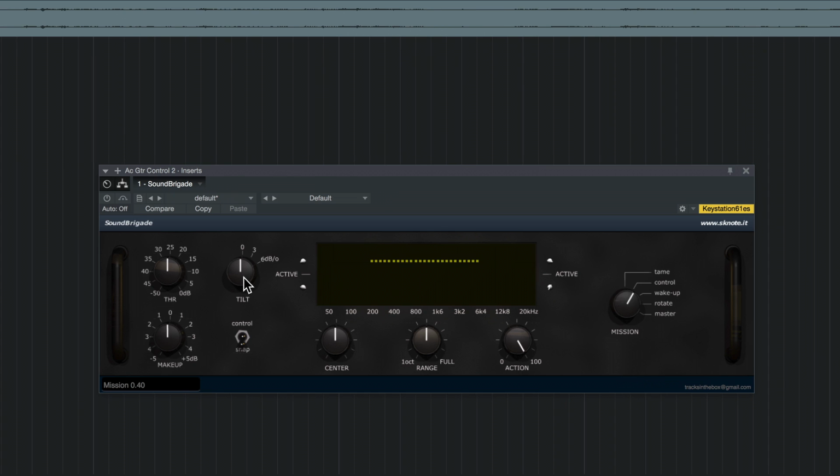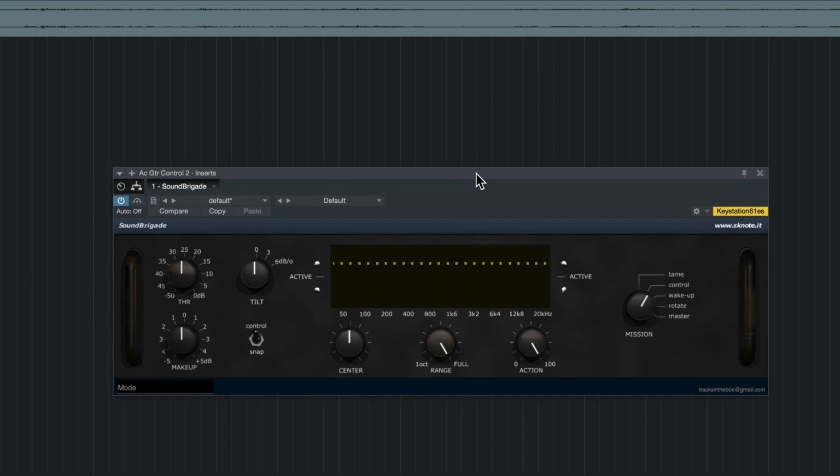I'm going to keep the tilt at 0 because I don't want the high end to go above the threshold. I want it to stay below so it gets boosted. I'm going to put the range at full. And I've got it on Control. I'm going to put this also on Control and not Snap because I don't really want it to be a creative effect. I want it to sound more natural. And I'm going to go ahead and crank the threshold up to start out with. Now everything is getting boosted basically. I just want to bring it down so that low end gets under control too.